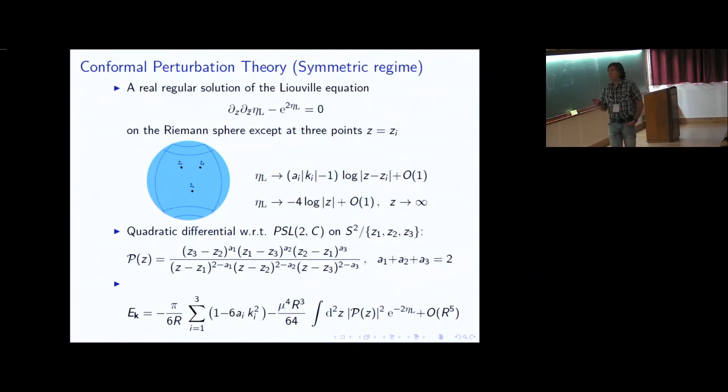It is a well-known fact that the solution exists and is unique, and it can be expressed in terms of hypergeometric functions. There is some explicit expression, which I don't want to write here. But anyway, if you have these solutions, numerically there is no problem with this. Then another object that is important for us is the so-called combinations. Actually, this is a constant, and all dependence comes from the denominators. The important fact for these multivalued functions is that, as a1, a2, a3 equal to 2, it transforms like a quadratic differential with respect to Möbius transformations on the sphere. Using a Möbius transformation, you can put any point in any desirable position.